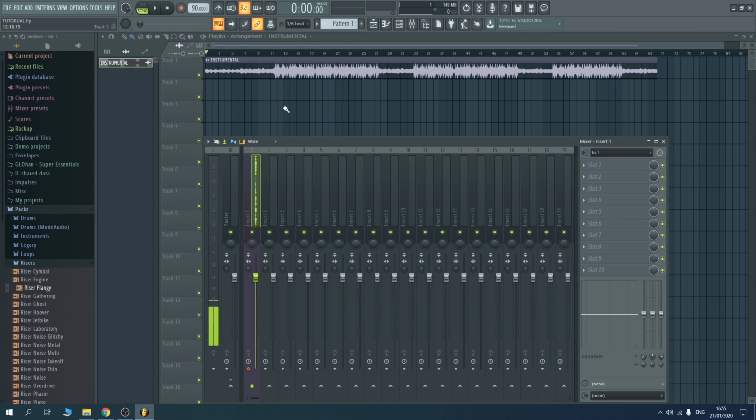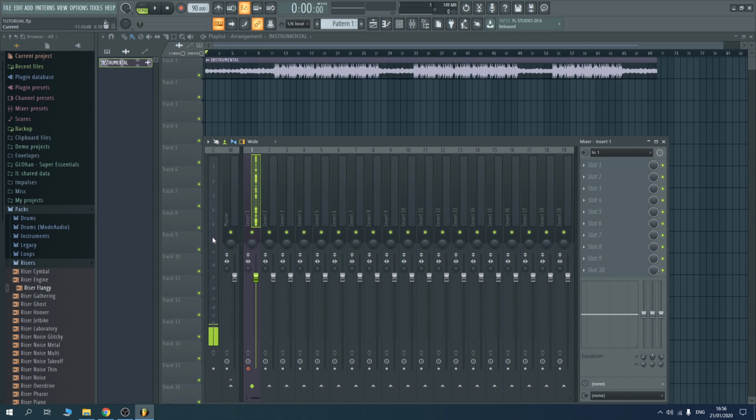If you're using FL Studio ASIO, you can turn it on and hear yourself while you're recording. But if you're using the regular FL Studio ASIO, not ASIO4ALL, I recommend leaving this off, because you're going to have delay while you're recording, and it's going to confuse you, and you're not going to be able to record your lyrics correctly.